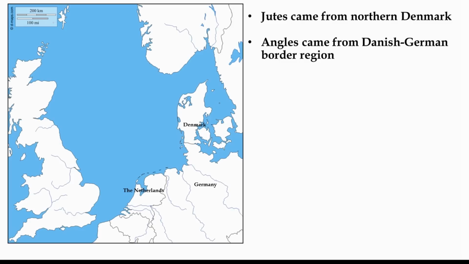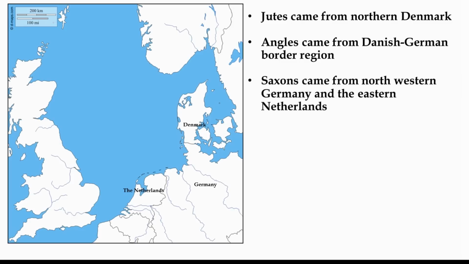Now I see that the Saxons would have come from northwestern Germany. There is still a large province of Germany called Saxony, and the eastern Netherlands as well. And for the Frisians, they basically came from the Netherlands. There is also a province in the northern Netherlands called Friesland, and also one in Germany, I believe, called Ostfriesland, which is East Frisia. And there are also Frisian Islands and North Friesland, which is off the Danish and German coast, right in the north there.